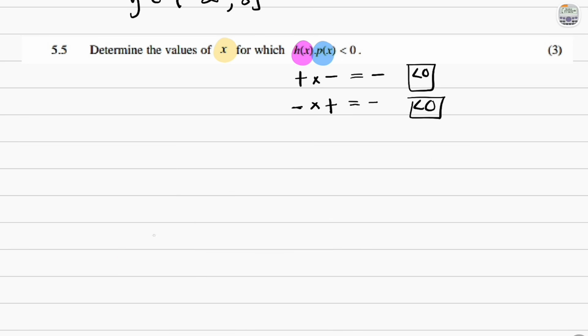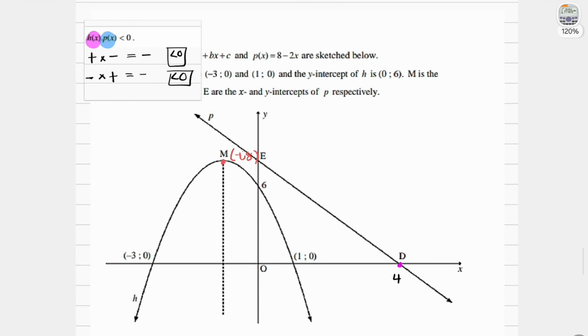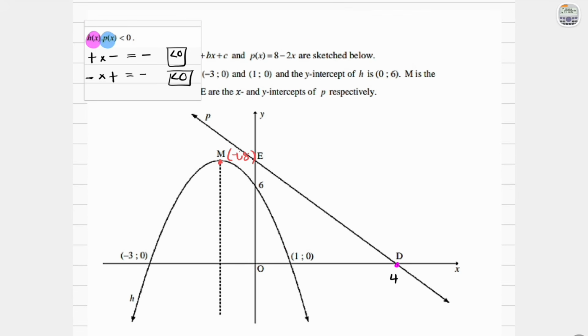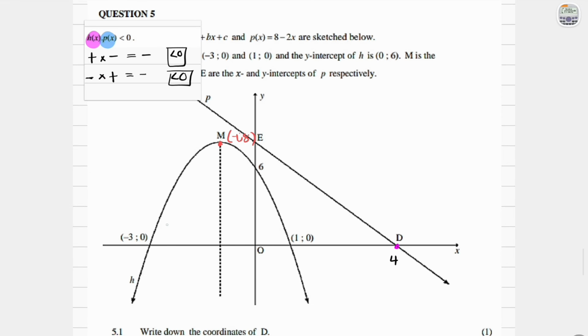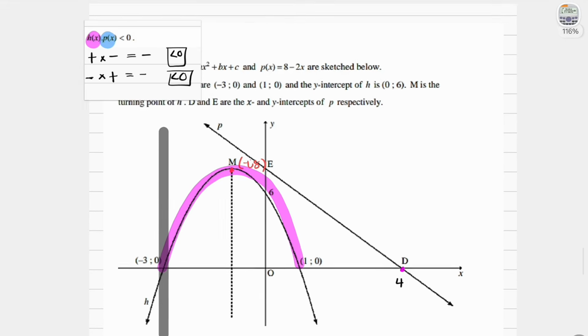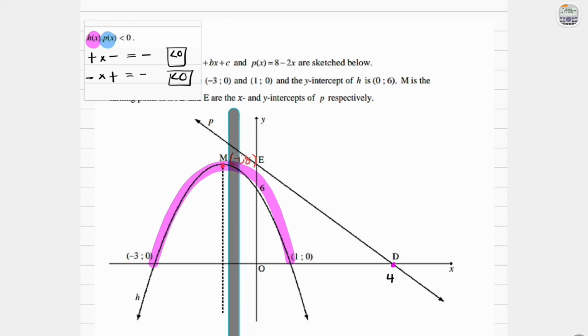Okay, let's go ahead and see what we have. So I'll pin this to the screen and let's check. This is what we have, and we're looking for values of x for which h of x is positive, where it lies above the x-axis, but then for the same x values, p of x needs to be negative. So where is h of x above the x-axis? That will be all through here. Now, for the same x values, and you can use a vertical line for this or your ruler, the graph of p should be negative. So let's see. Where does p of x have negative y values? Where is it below the x-axis for these parts that are highlighted?